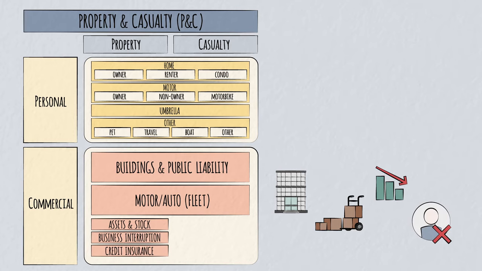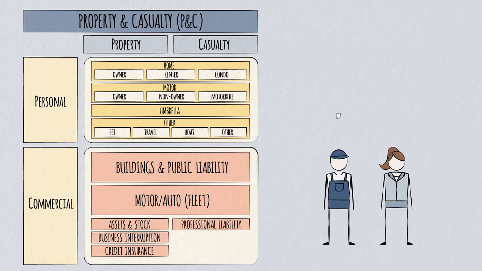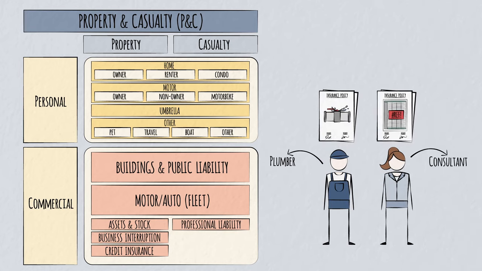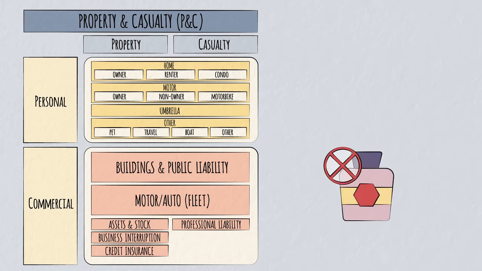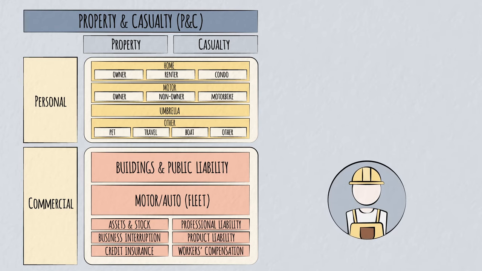Under casualty, most service businesses need professional liability insurance, otherwise known as errors and omissions or professional indemnity, to cover failure to deliver or damage caused. The exact risks differ by profession, so a policy for plumbers will be different to one for consultants. Liability for your product causing harm is covered by product liability, while workers compensation covers responsibility for harm experienced by employees at work.